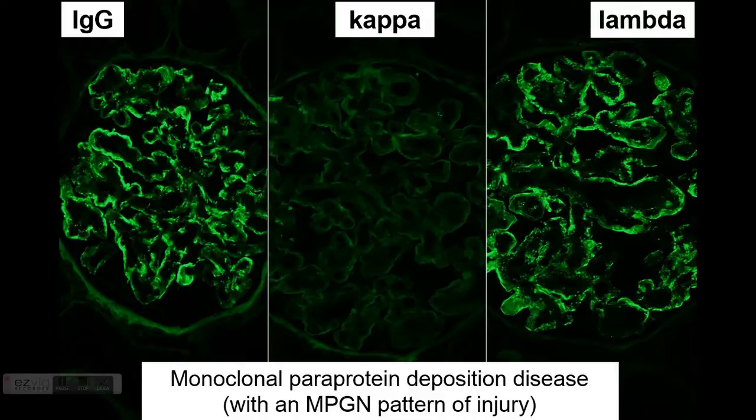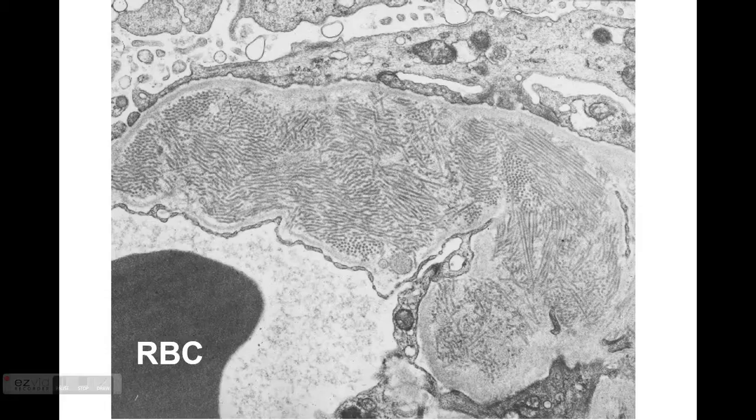It's very important to understand that immunofluorescence will really help you categorize your patient in various groups here. Sometimes these deposits will have substructures, and usually paraproteins will tend to form these substructures, but they don't always have to be present. So again, you have to really do your immunofluorescence to further characterize the lesion. But here you have a paraprotein deposited.